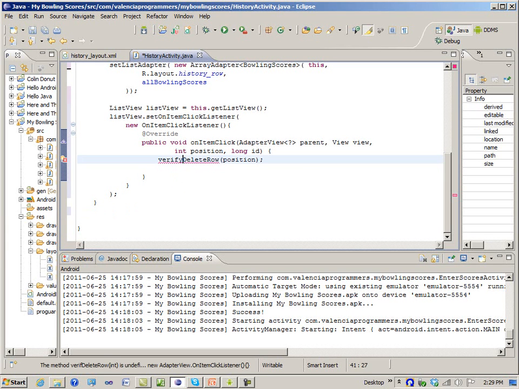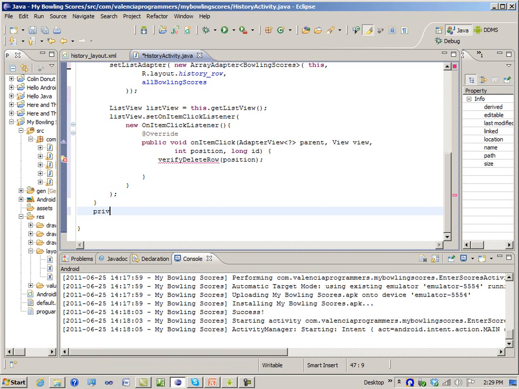It's a helper, so it can be private. I don't think we need anything back. Verify delete row in that position.